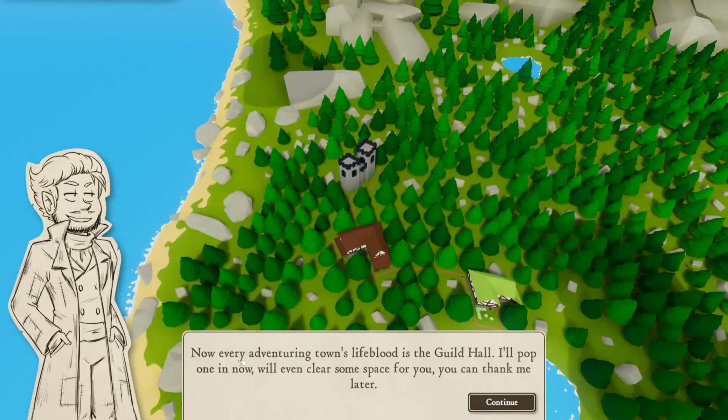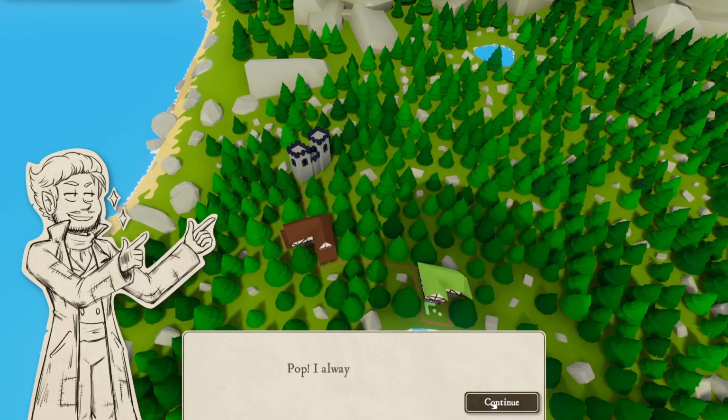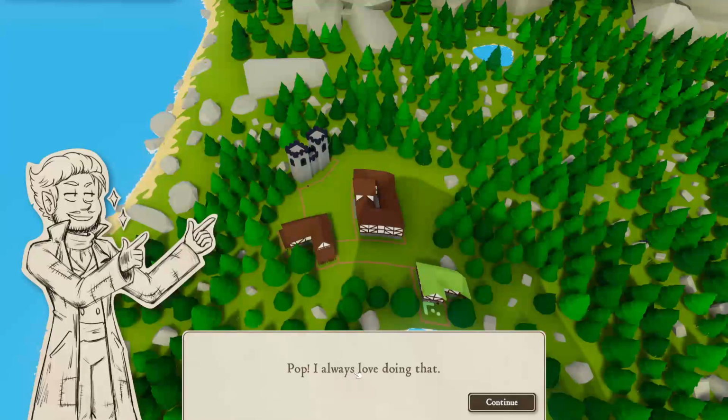it. Now every adventuring town's lifeblood is a guild hall. I'll pop one in now. We'll even clear some space for you, and you can thank me later. Pop. I always love doing that.